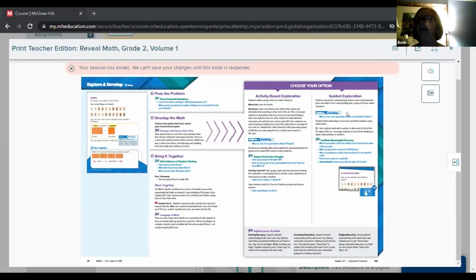It could be this is a topic that I've instructed before, but now I want to kick it up a level. So we want to be sure that Reveal offers you what you need for the kinds of experiences that you're going to have with your students. So I very much wanted you to see that. 2 ways to deliver the same concepts, 2 ways to deliver the same topics, and just a different way of doing the instruction. And again, I'm pointing that out because I think it's very, very unique.